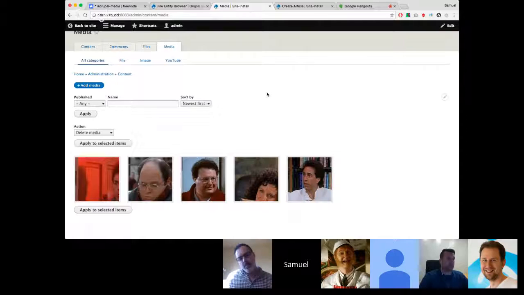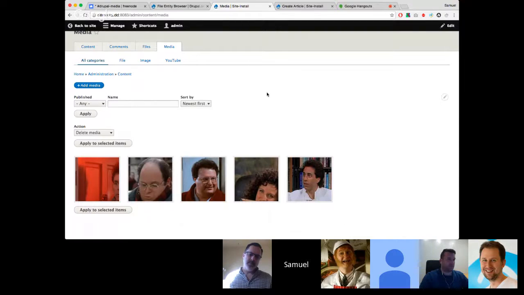Basically, what I'm working on in the media initiative is the library, and this is both the admin page, where people will go to administrate media items, and it's also going to be part of a field widget, which will allow people to use the library to select what media items they want to reference. This is based on some mock-ups that were made, I forget by what team, and I followed them pretty close, but now I'm running into a point where there's a lot of gaps that need to be addressed.